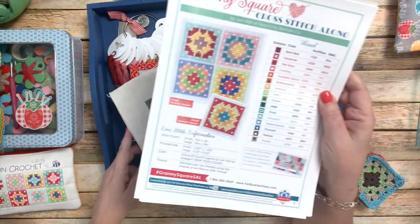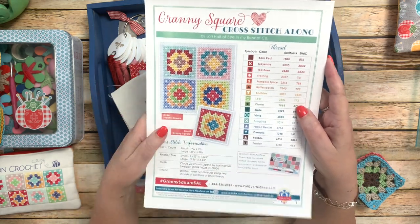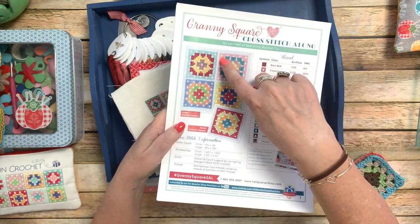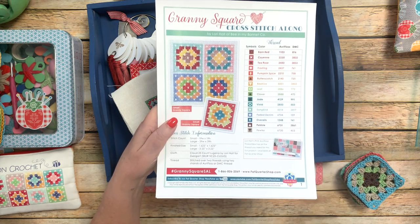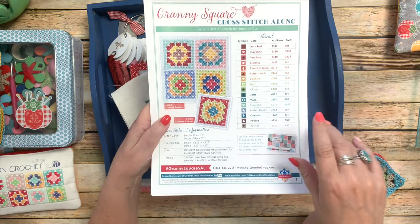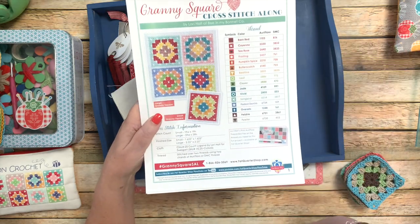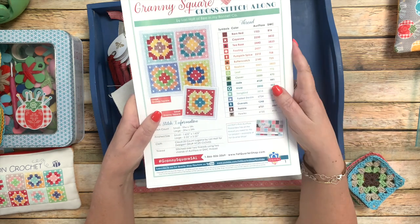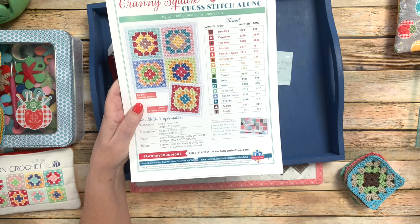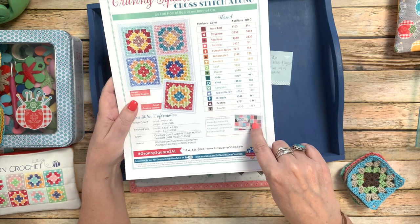Let me show you the freebie. Here's the freebie right here. So it's for four or a single one, but that doesn't mean you can't keep going. They're just one square apart, and so you can keep adding and doing six or eight or 3x3 or 9x9. You can do whatever you want, a long strip of them. It'd be really fun.